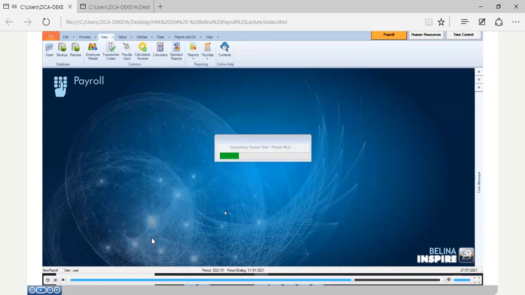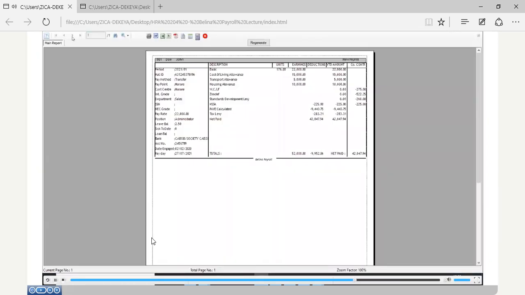All right, and that's what our payslip will look like. Now, I want you to pay attention to the following. The arrows at the top left-hand corner will give you the option to go to the first page or the last page should your report have more than one page. The in between arrows without the dashes at the end will give you the option to go to the previous or to the next page. After that, you've got your binoculars, which work the same way as Find in Word or Excel, and then you've got the magnifying glass to zoom in or zoom out.